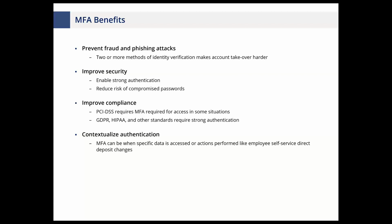and going after their direct deposits. So that they would phish the employee, get their Oracle Business Suite login for employee self-service, go in, change the direct deposit bank account, and actually then steal their paycheck for that period. And they were getting about $500,000 a year in fraud. So this can become real money, especially depending on what modules you have.